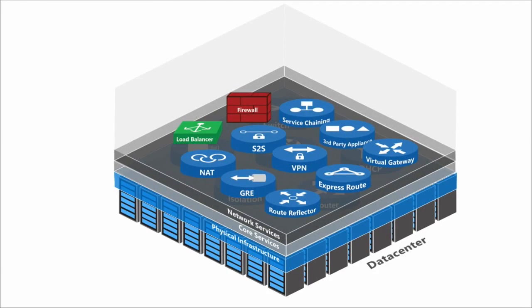So if we look at the graphic here, and we layer this on top, some of the network services that are now included within Windows Server 2016. We saw some of them already: NAT, site-to-site VPN gateway, ExpressRoute for direct connection into Azure. Some of these others like load balancer and firewall and service chaining, these are all examples of network functions that in 2016 we will virtualize for you and provide either as appliances or just capabilities built into the platform.